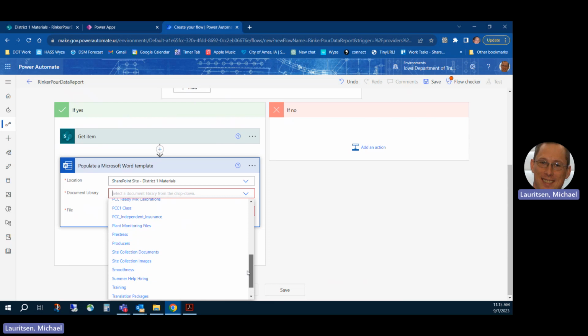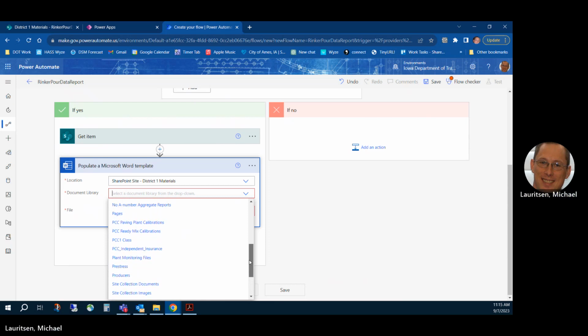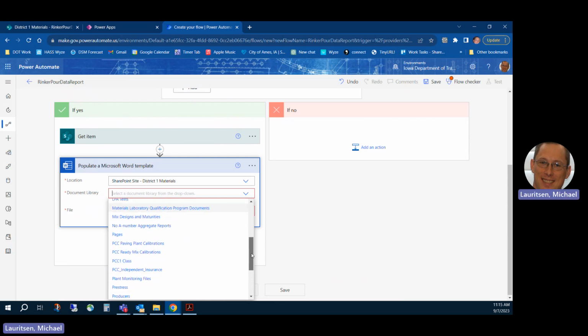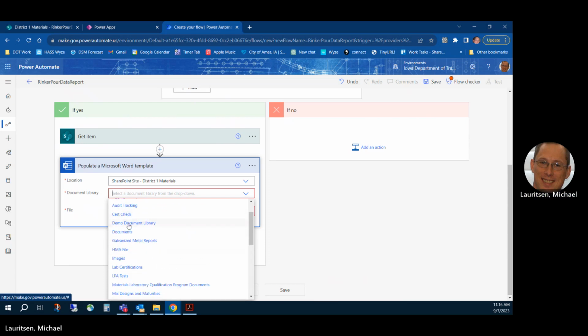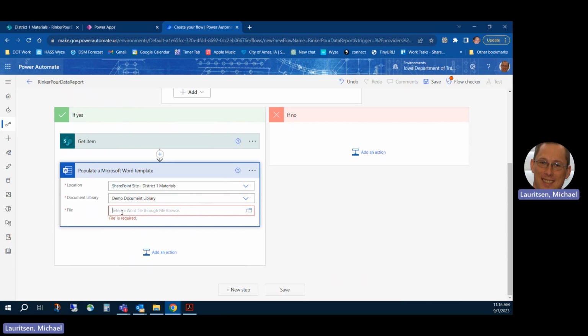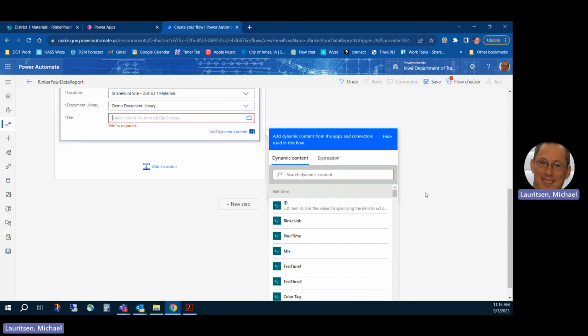You could get really messed up if you didn't understand that there are differences there. What's this called? Rinker test data, right? Oh, my document library. I have not created a document library for this yet. For right now, I'm just going to use my demo document library, and I'm going to just pick a Word file.